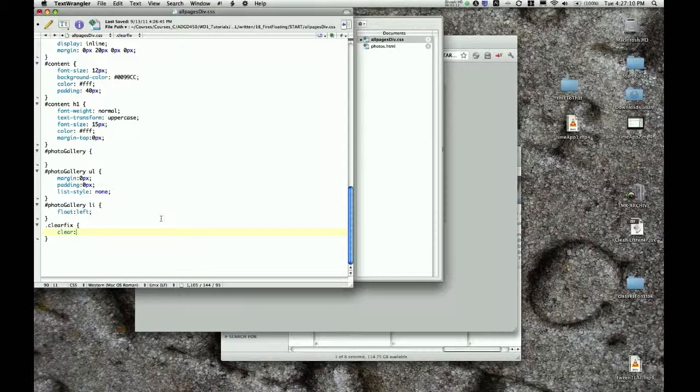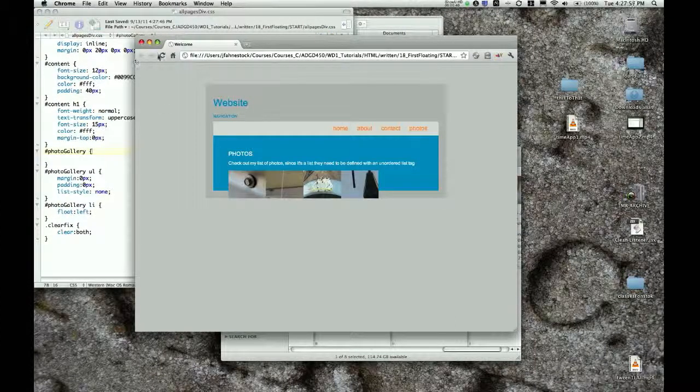And there's a float left, a float right, and if you want to ignore them, most often you just want to ignore any float, so you say both, meaning ignore the left, ignore the right. But you can ignore just the left or ignore just the right. But we'll say clear both. Let's go and see if this works. So click refresh, and now that's no longer collapsing, so that's going to act normal.